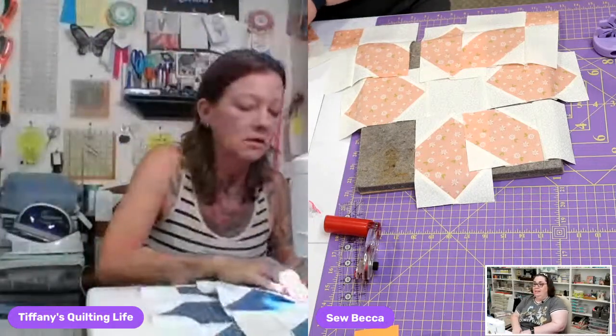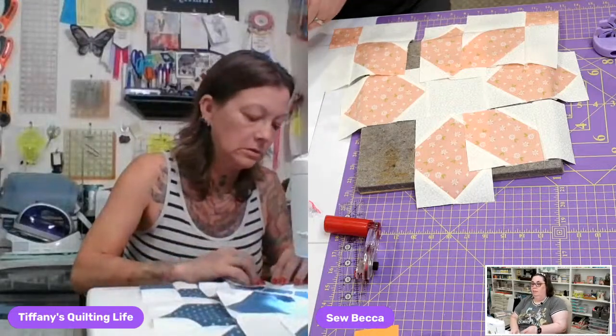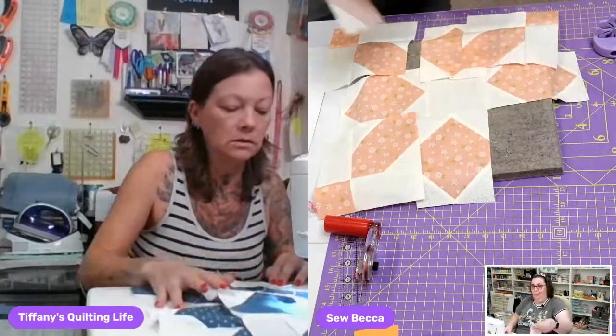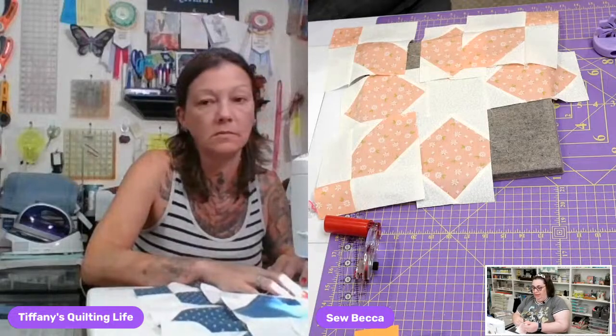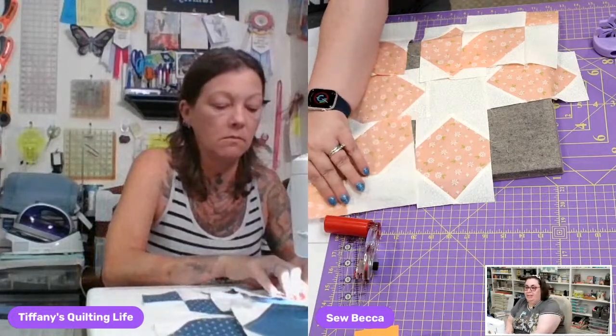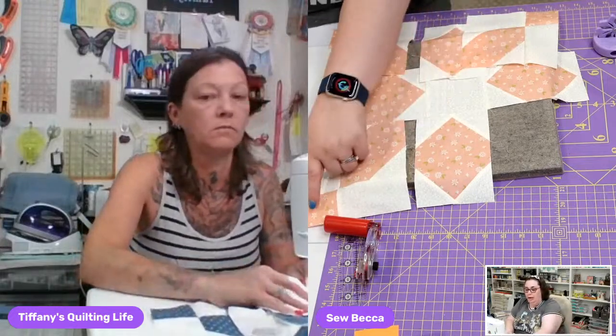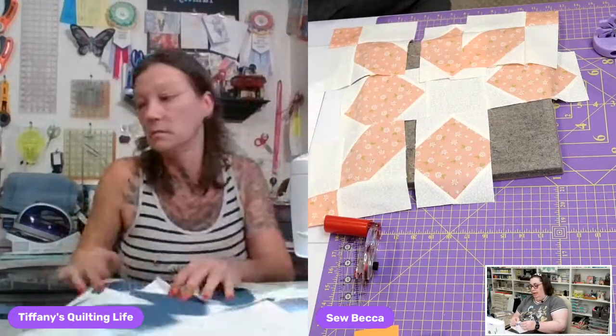And the reality is, this block, when it all goes together, it looks the same no matter which way you rotate it. So you don't have to worry about what side is left or right. Just make sure that when you're putting the corner units together, you're doing it so that this goes away from that center square, and then you have the cornerstones and the outer edge.